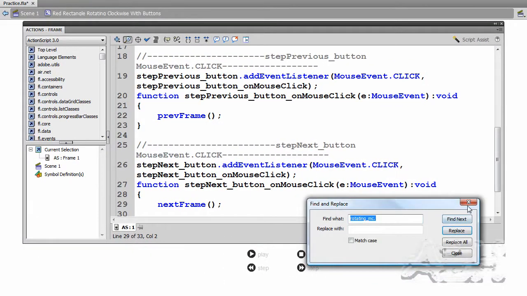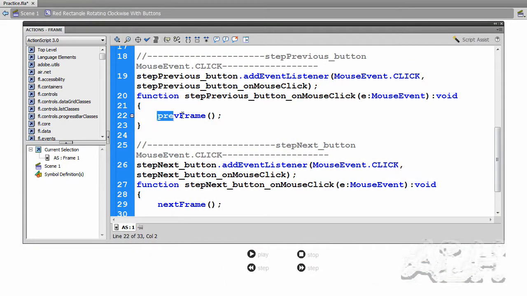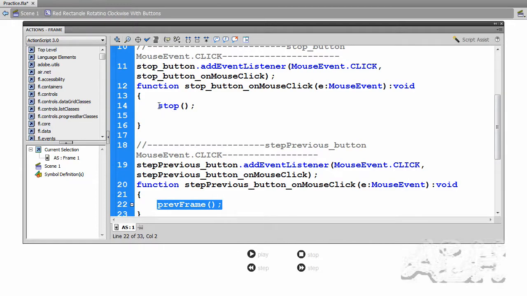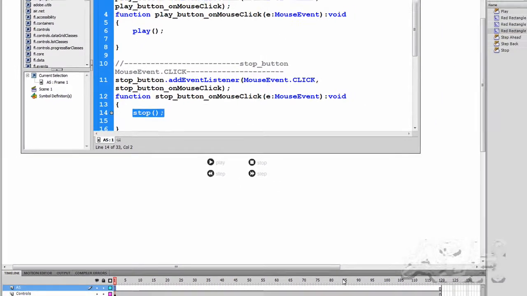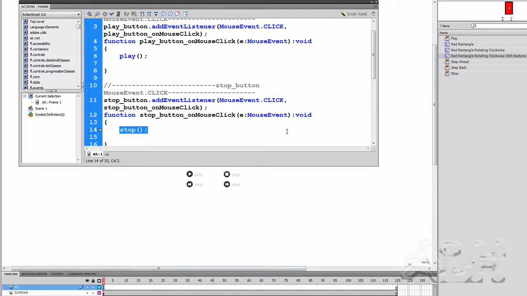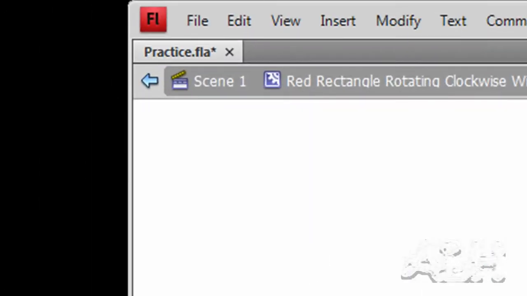And there we are, we did them all. So now we just have the actions without a movie clip name in front of them. And that's because we're controlling this timeline, the timeline that the actions are actually on, and the action script is on. So we're done with this. We can close the actions window. And let's go back to scene 1.